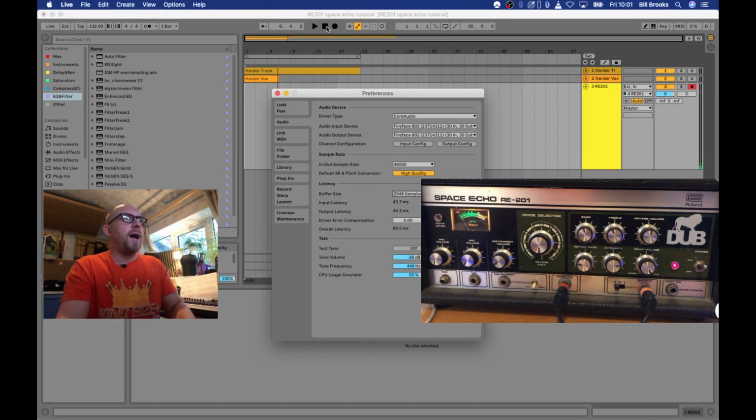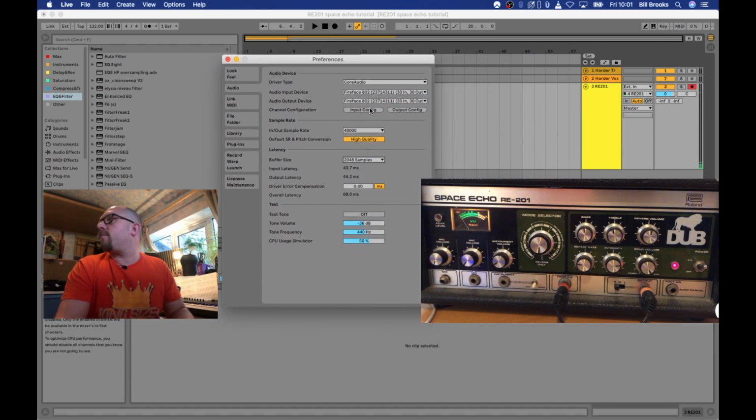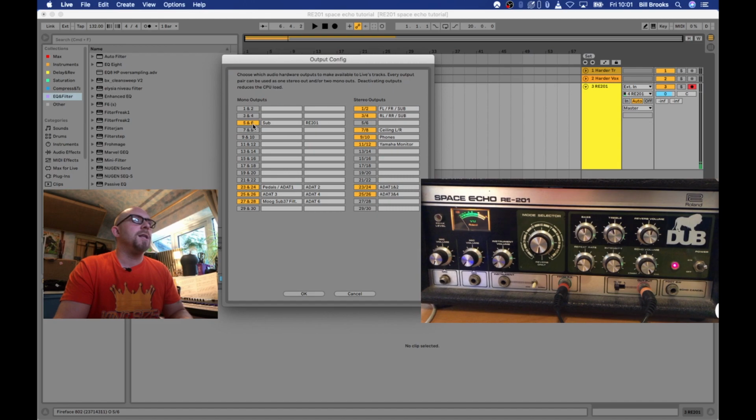In Ableton, I have my audio preferences set up where I have my inputs and outputs labeled on my sound card. And I've got mono inputs labeled here. So mono input 4 is my RE-201 input to my sound card. And if I go to output configuration, I can see that output number 6 is also my RE-201. So it's very easy if you utilize this labeling in Ableton.